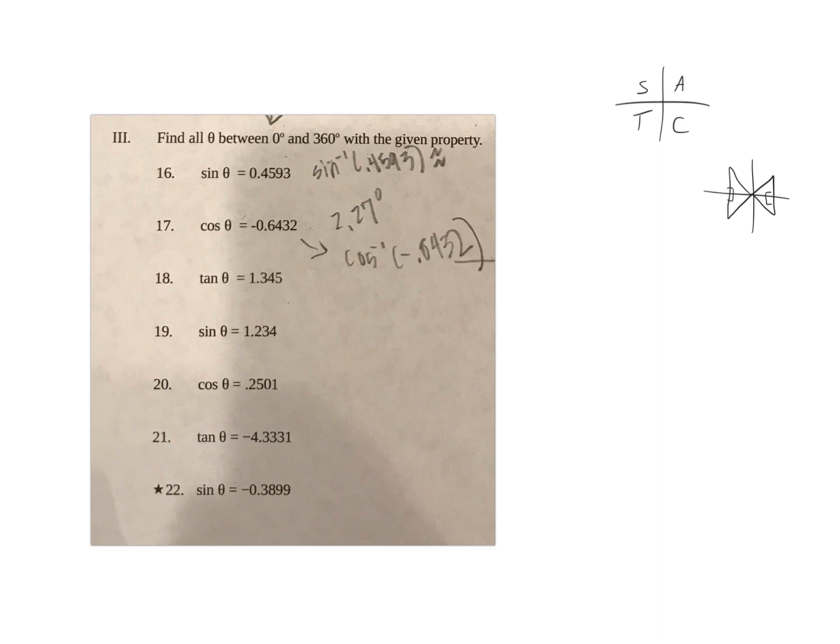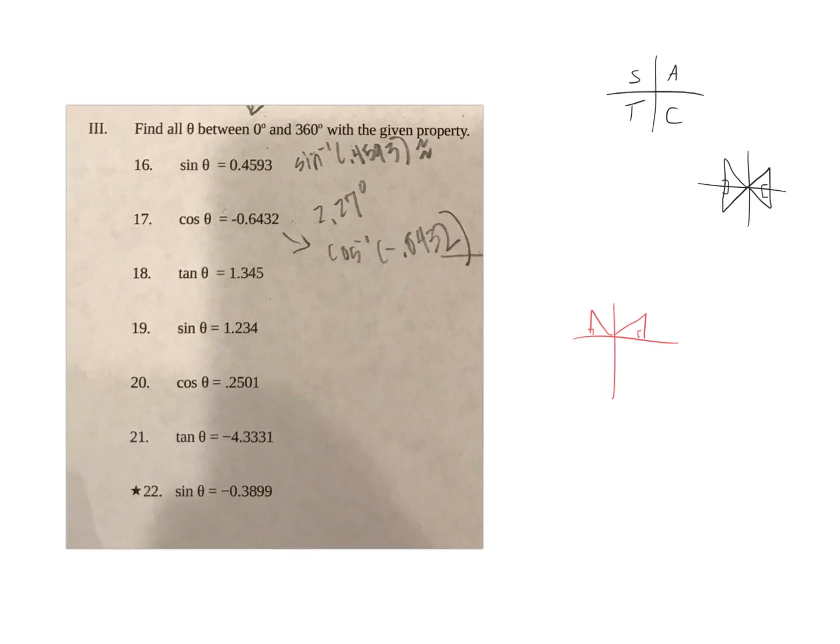So when it comes to problem number 16, the sine of theta happens to be a positive number. So therefore, we know that the triangle that we're going to notice is going to be in the first quadrant because all trig functions are positive in the first quadrant, and sine and only sine is positive in the second quadrant, whereas sine would be negative down here and sine would be negative down here. So we're looking at a scenario where we're only sort of analyzing these two triangles, okay?